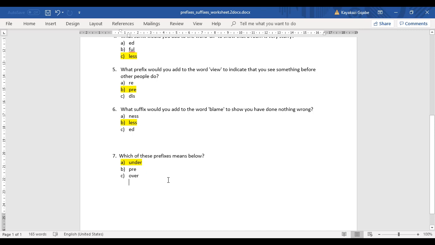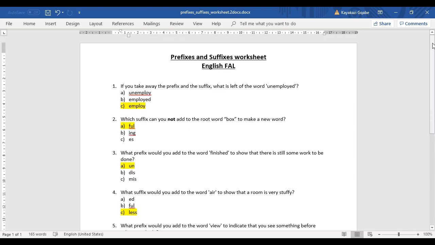I don't know if you guys are noticing that somehow some of these prefixes and suffixes work hand in hand with synonyms. The questions that are being asked here are very similar to the questions that you would be asked to provide a synonym or an antonym, because once you add a prefix to some of these words, it changes to an antonym. I hope you are picking that up.